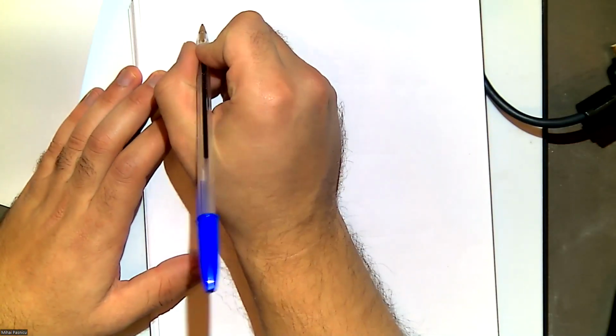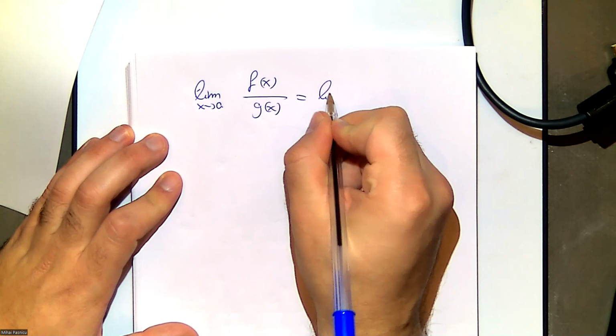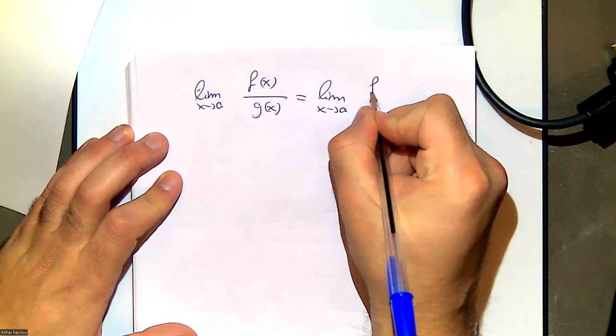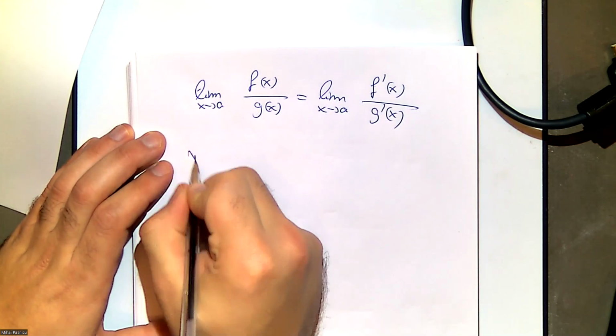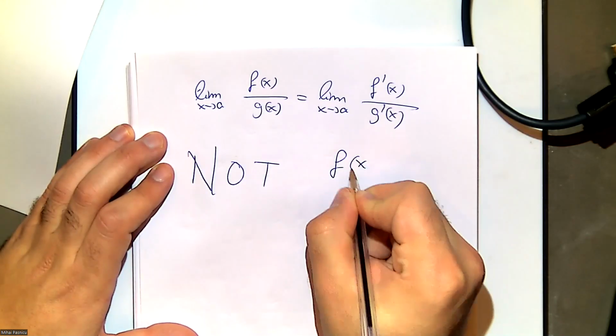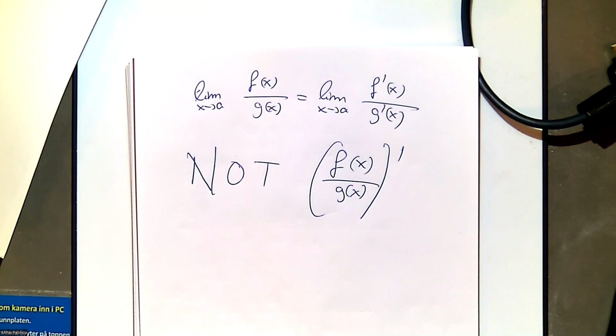So I said, if you're in one of the cases, limit when x goes to a of f of x over g of x is equal to limit x goes to a of f prime x over g prime x. I wrote it like this. I'm going to write it capital, not f x, g x everything prime. So I don't take a derivative of the quotient rule. I take a derivative of what's up top and what's below, separate all the time. Good question. Anything else? Cool. It seems pretty obvious then to everyone.